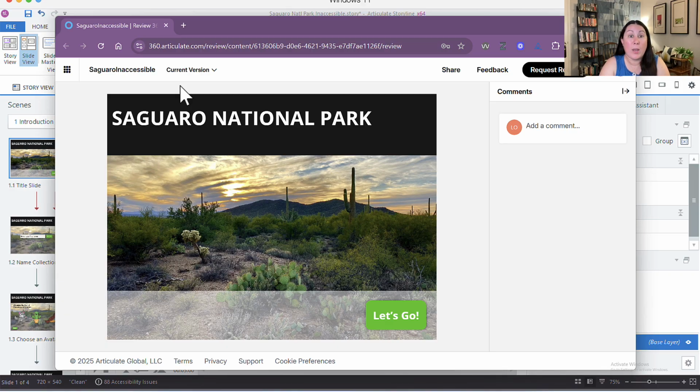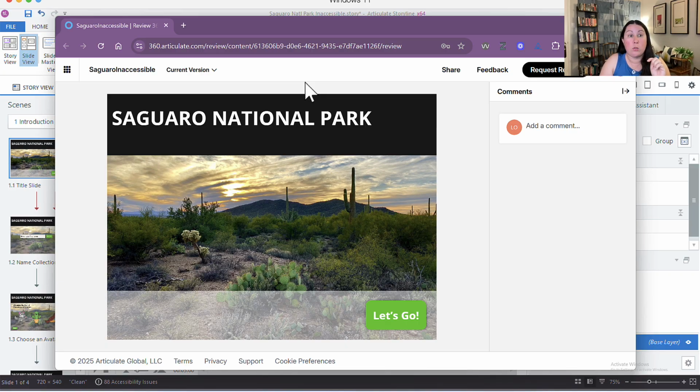"Rectangle. Rectangle." That's this transparent rectangle down below. Ooh, that's just decorative. They don't need to hear that. "Button let's go. Button let's go." That one's pretty clear here. If you hit enter, it'll take you to the next slide. All right, so I will keep this short and sweet. That's a good demo of why everything on your slide needs to have alt text, because if you have someone using a screen reader, they're going to be navigating this with their ears and they don't need to hear every single element being read aloud.